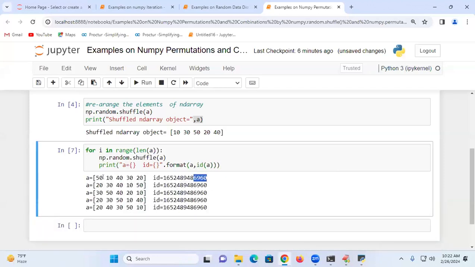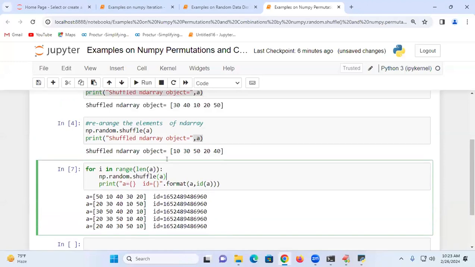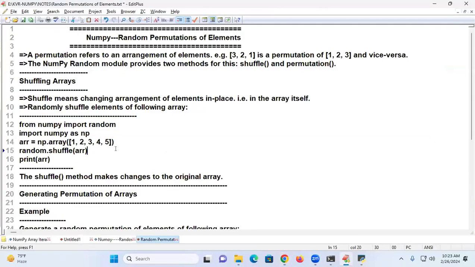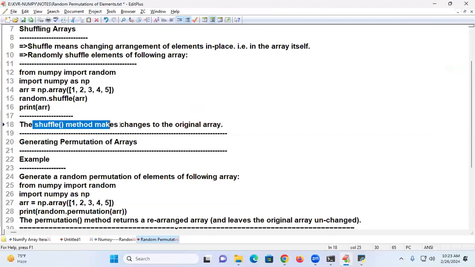Same id. Is it a proper different arrangement or not? Because ndarray object is mutable or immutable? Mutable object. You know na? At the same address it is going to be. There is one more function called permutation.